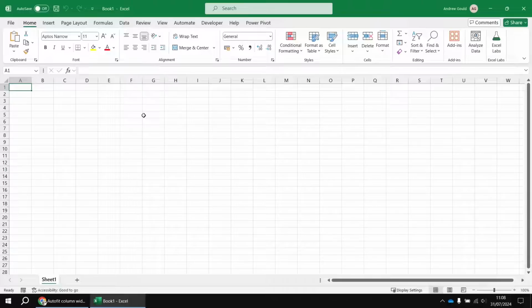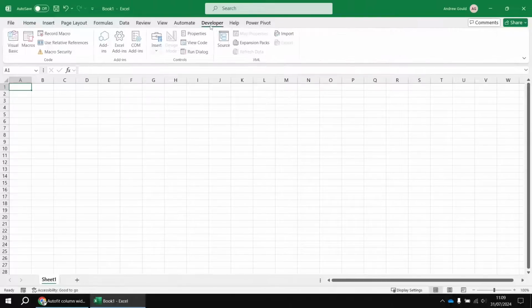Okay, so to demonstrate the next part, I've reverted to a brand new blank Excel workbook. So currently there are no event procedures in here. Entering a value in a cell has no effect. The first step in getting application level events to work is to create a class module.